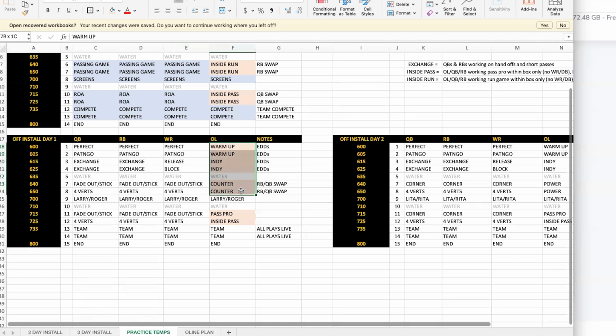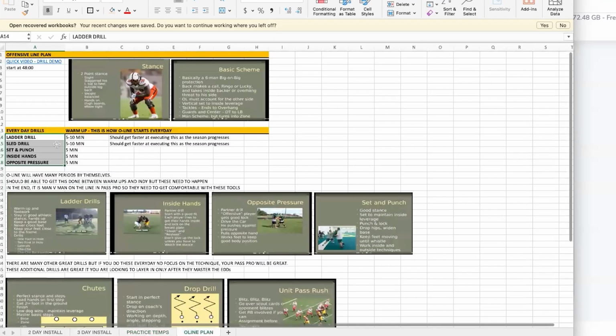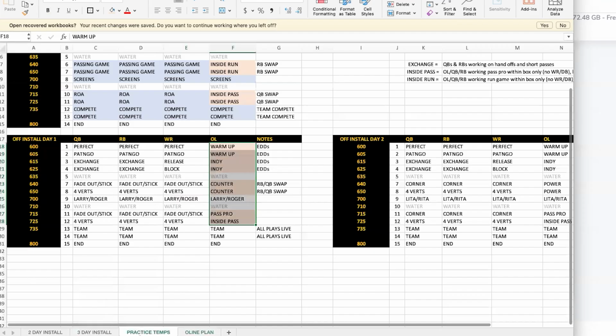O-line, you're going to be on your own. You can see in this orange, you're going to be on your own for the majority of practice, doing your EDD drills. Coaches have your plan, but you know what we've always done: ladder drill, sled drill, punch, set and punch, inside hands, opposite pressure, and then we have a bunch of other drills if we get there, but you guys will be together. Okay.